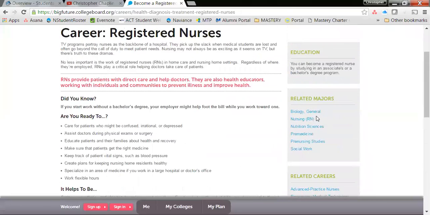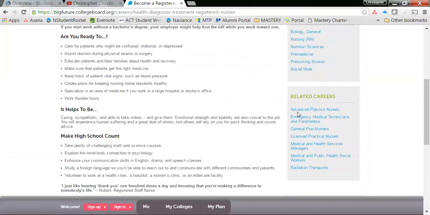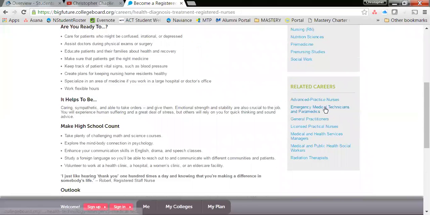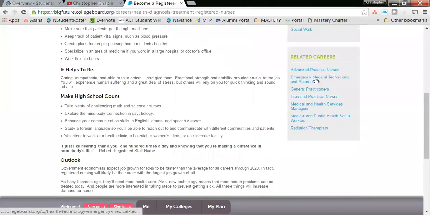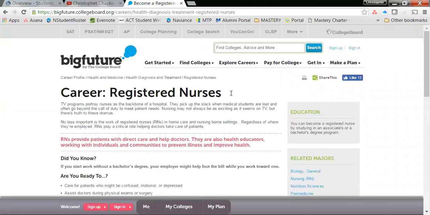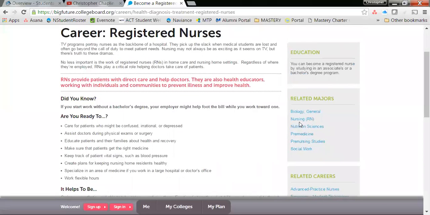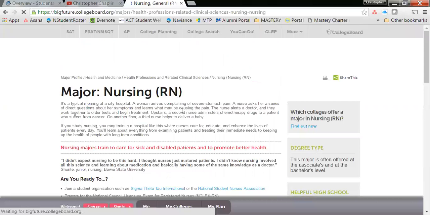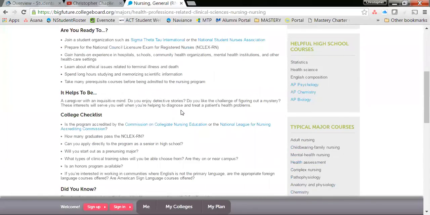On the right-hand side, though, it will show you specifically the types of majors, the related majors, to get into that field, and further down the bottom on the right-hand side, related careers. So as you're thinking about what your plan B and plan C is, related careers might be something you're interested in if you have designated registered nursing as your career plan A. And then these majors on the right allow you to get an understanding of, and I'll just click on one, what the actual program entails for you to graduate and be ready to become a registered nurse.